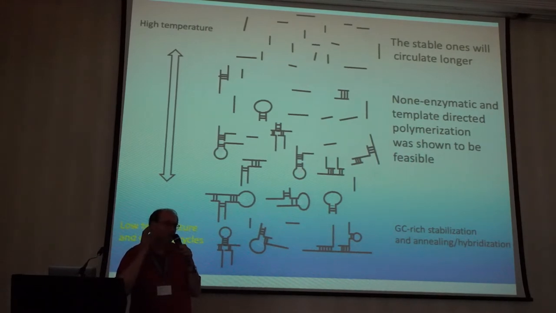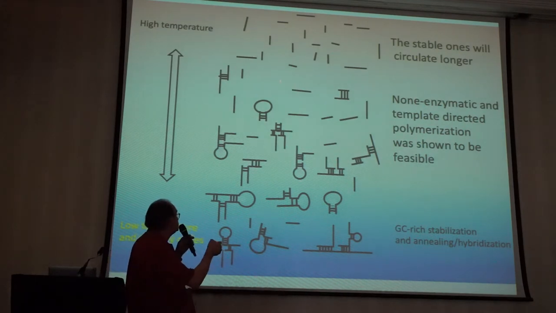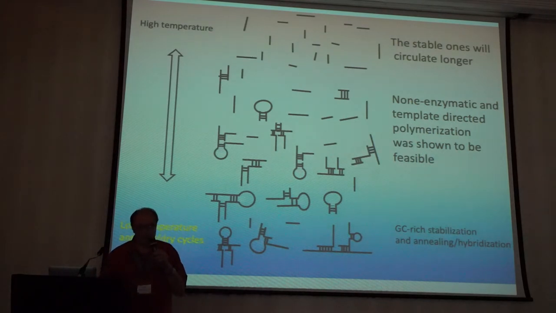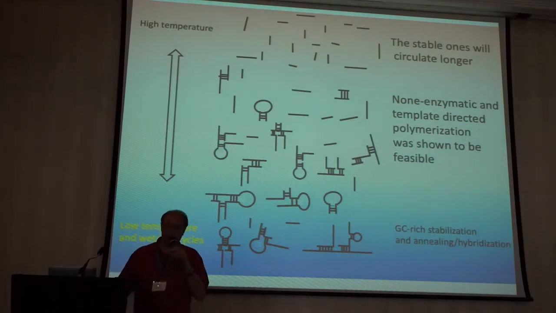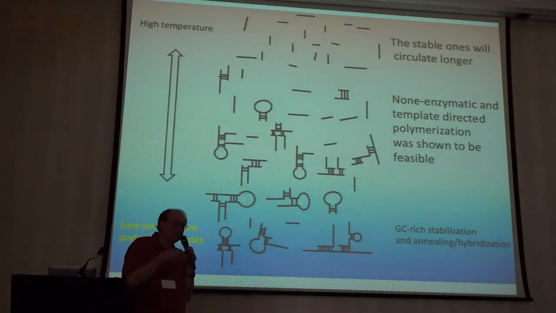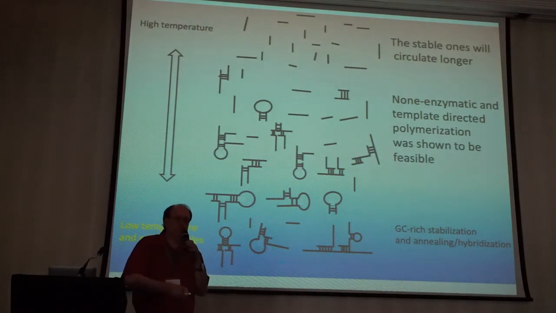Just think more naturally. So, here I have a representation of short RNAs, just short RNAs. And you can see, in solution for example, if you heat the solution, you have a melting process of RNA on the top, and if you drop down the temperature, of course they will hybridize. They will anneal to each other based on the Watson-Crick base pairs.